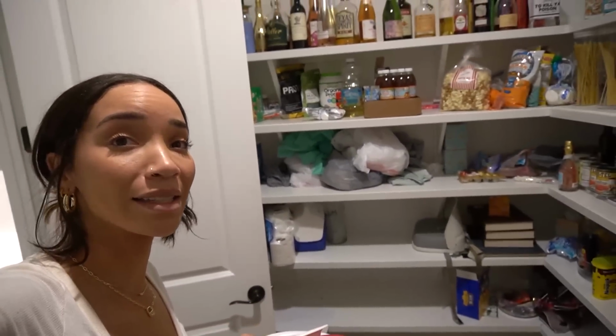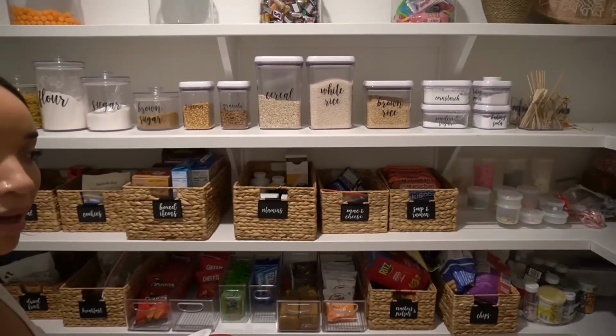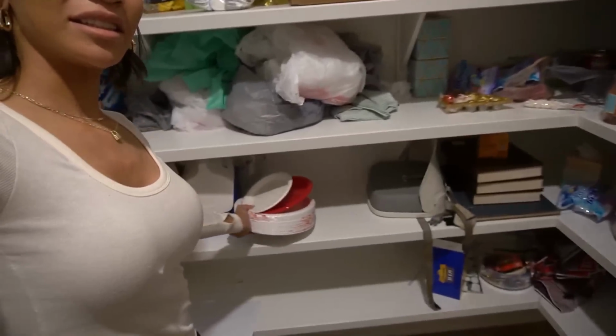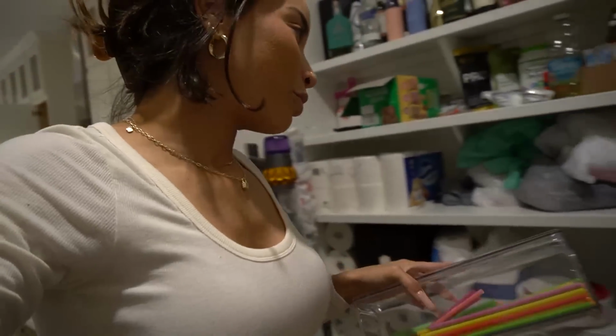Maybe that makes more sense, except this whole side needs to be redone, and we didn't even touch that part today, or the actual food section today. We just did not get to it. That's probably gonna have to be a whole nother day, a whole nother project. So for now, we're just gonna not talk about it. We're just gonna place it in the general vicinity that it needs to be, and we will probably revisit that another day.